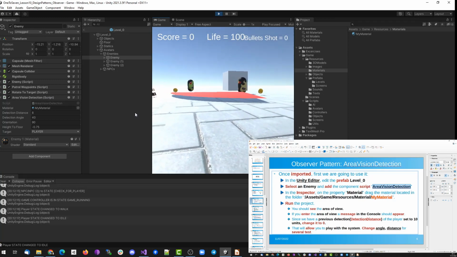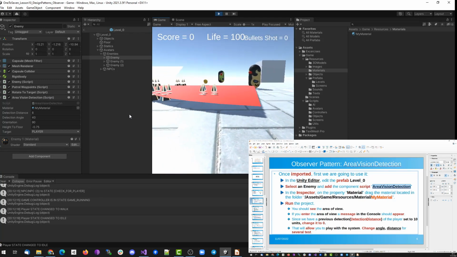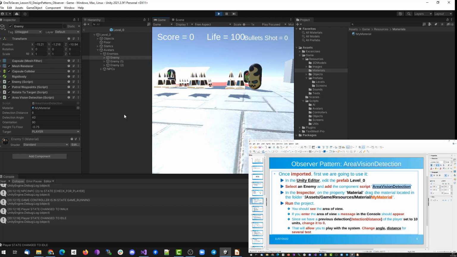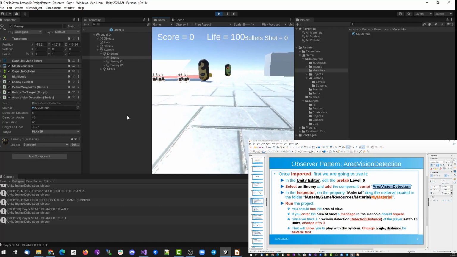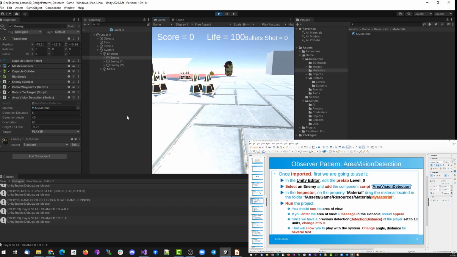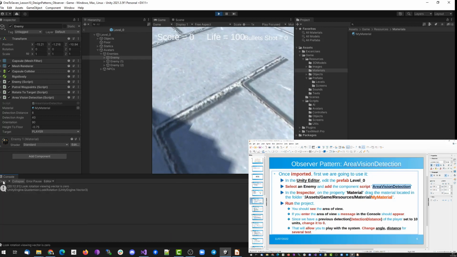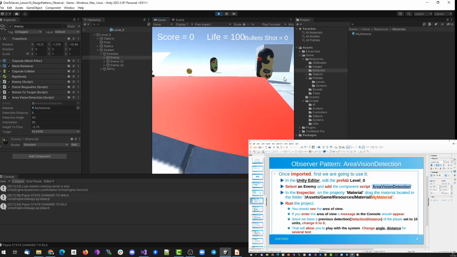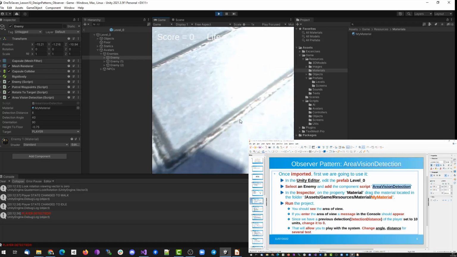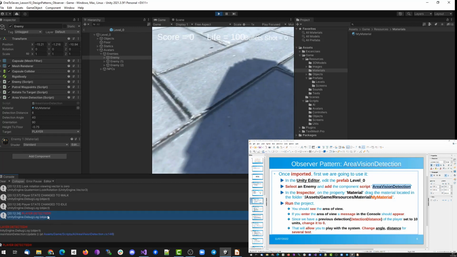And you should be able to see the field of view that the enemy is using in order to look for the player. If we clear the log messages and we enter inside its detection range, as you can see here, there is the message that this component is displaying, informing that the player has been detected.